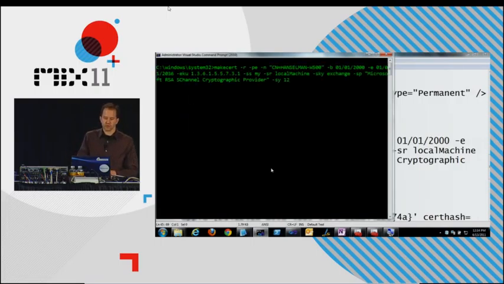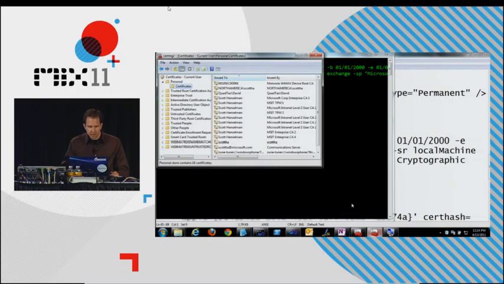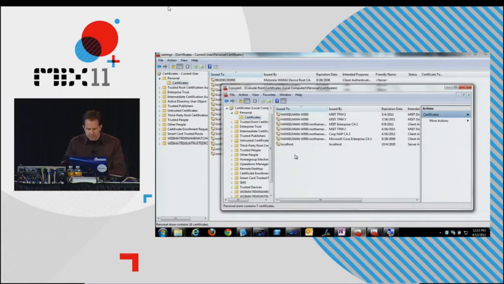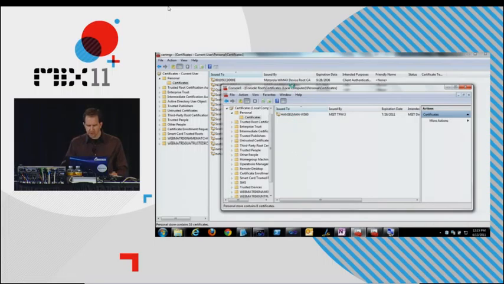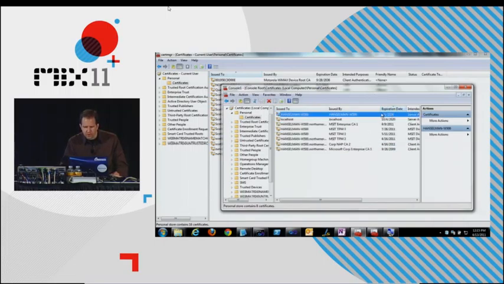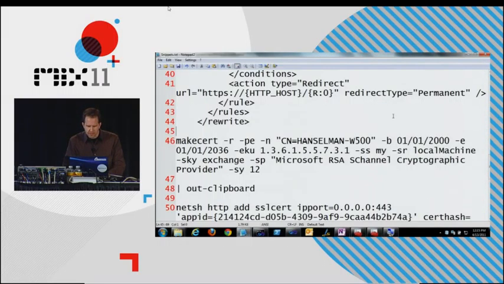There are multiple ways to make certs. You can use makecert in different ways, but this is the one that was given. What's significant is the name of the machine. If you had a host file thing and you wanted to call it template monster or whatever, you could do that too. Okay, so I just made that cert. Now I'm down here in my certificate store. Hit refresh. It's going to go off and check revocation on all these. This one here expires in 2036. You see this? 2036. I set that because I wanted to remember it.